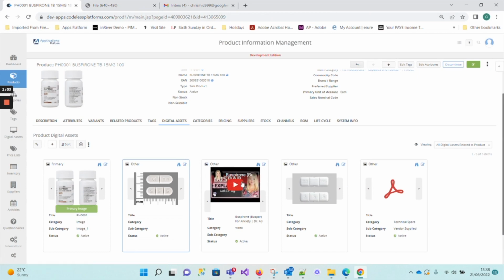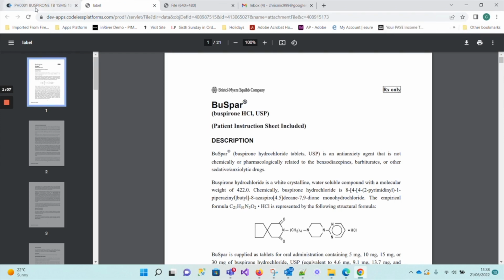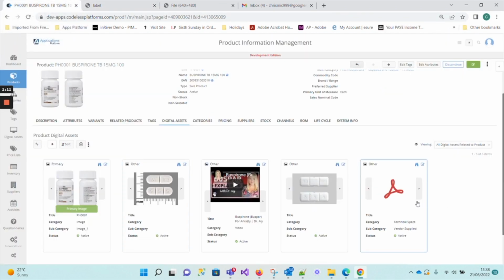Got a video, which I can play. I've got some text specs in a PDF format. Could be a drawing or anything else. But effectively, now I want to associate these with a product. Equally, now I want to associate something as a primary product.